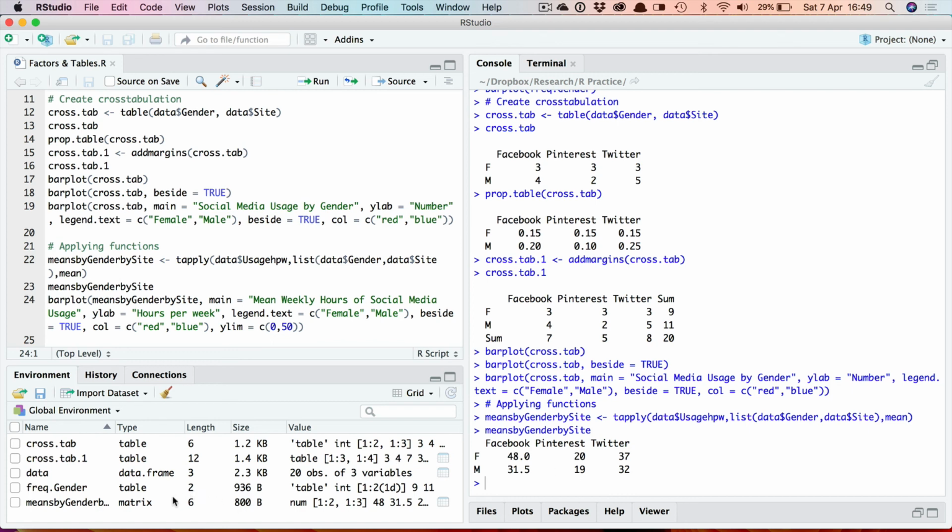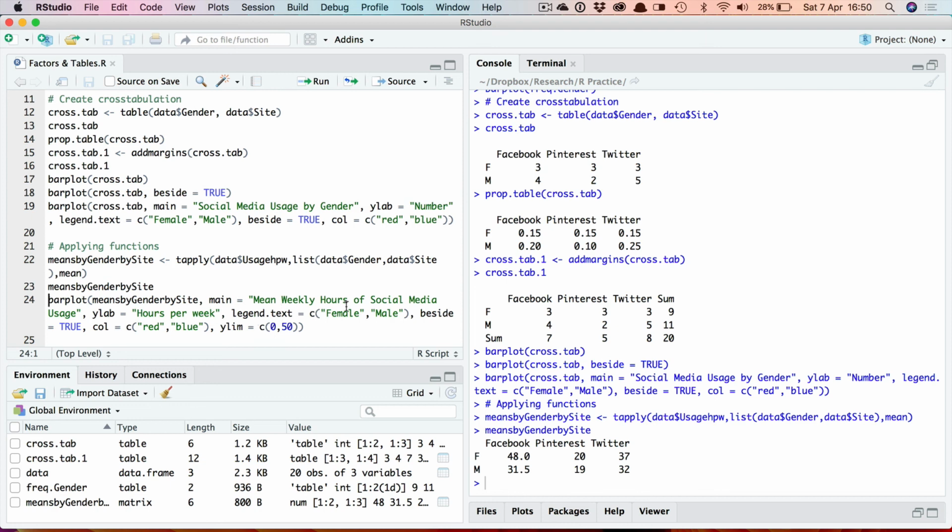Now notice that's returned a matrix here, although it's effectively a table object, even though it's actually called a matrix here. That means, of course, you can access individual values using matrix notation, but since it's also effectively a table object, I can use the barplot command, as I did up here, to print out this table, just like I printed out this one. And again, it's the same syntax that I used up here: barplot, then the name of the table object, or the matrix in this case, and then of course I can add some additional parameters to make it look nicer.